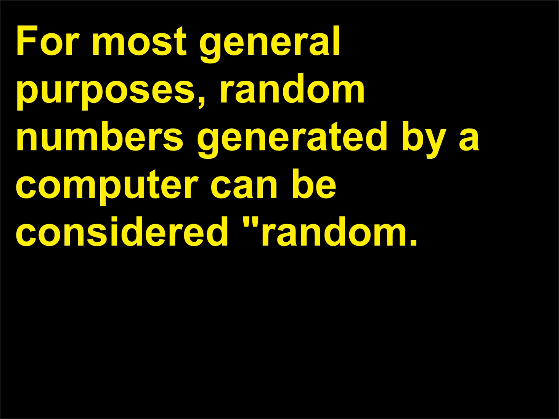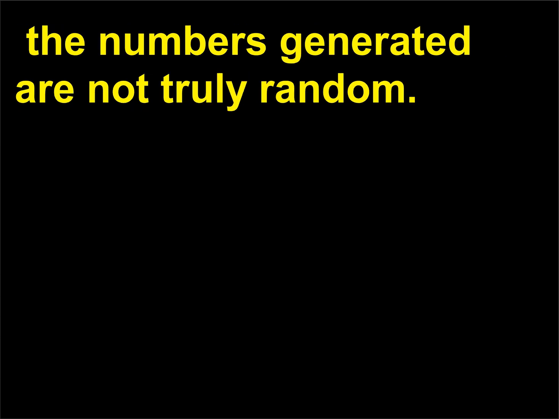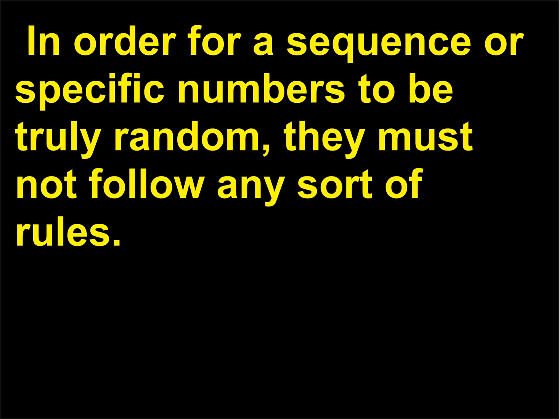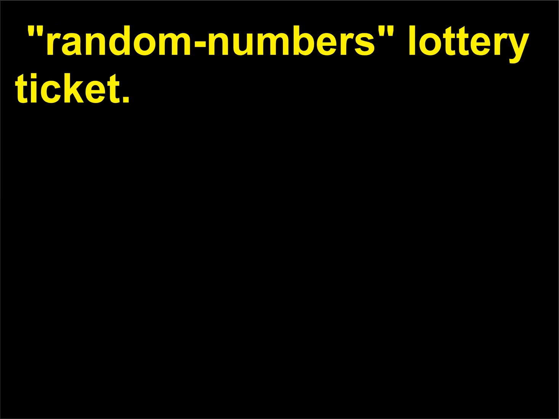For most general purposes, random numbers generated by a computer can be considered random. But in reality, because a computer follows a set of rules in any program, the numbers generated are not truly random. In order for a sequence of numbers to be truly random, they must not follow any sort of rules. That's something to think about the next time you purchase a computer-generated random numbers lottery ticket.